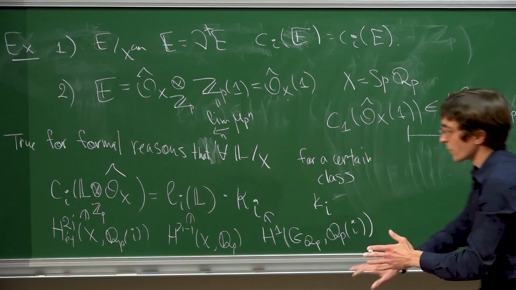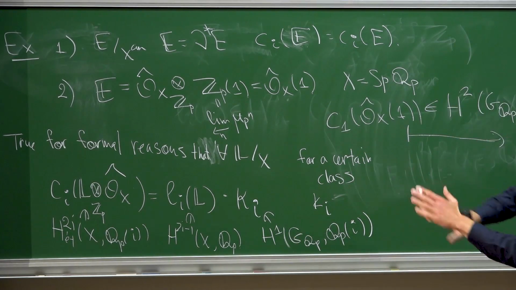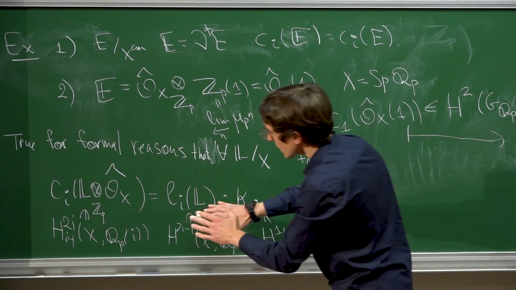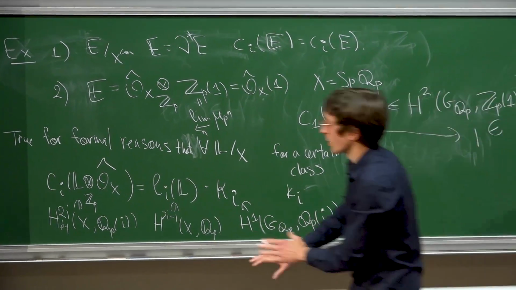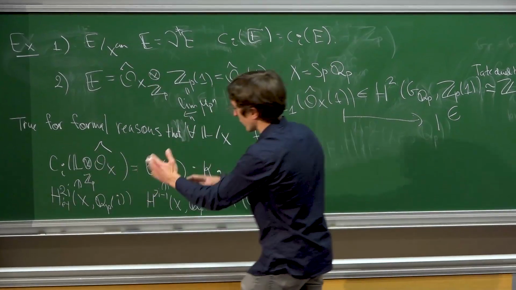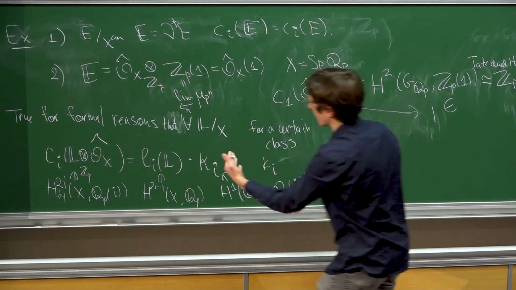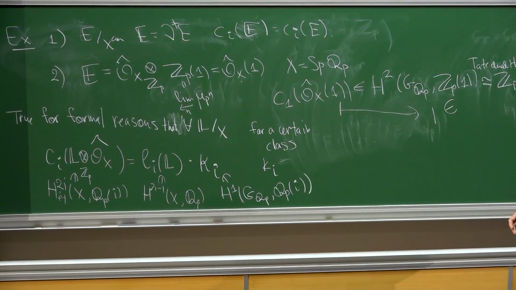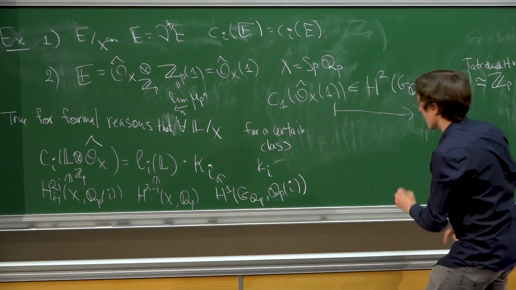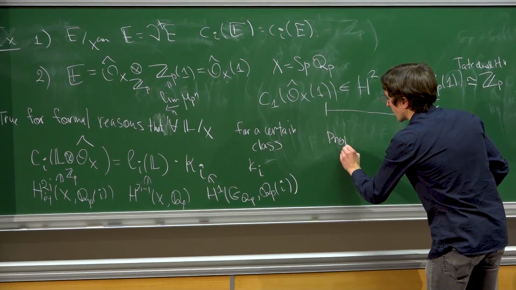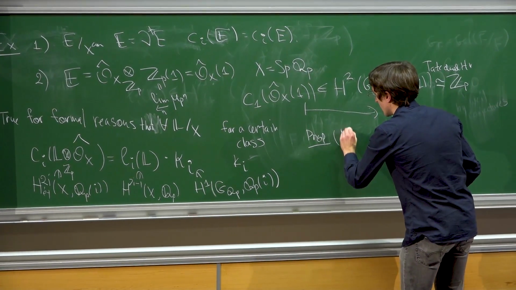The fact that it holds for some such class is a formal thing, which you can prove by contemplating the universal case, comparing the cohomology of GL_N as an algebraic group and the cohomology of GL_N(Z_p) as an abstract profinite group. What's non-trivial is that this class kappa_i is non-zero, and I think it's been proven by Annette Huber and Guido Kings.